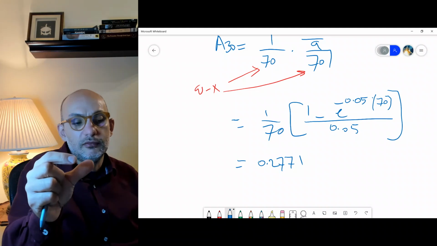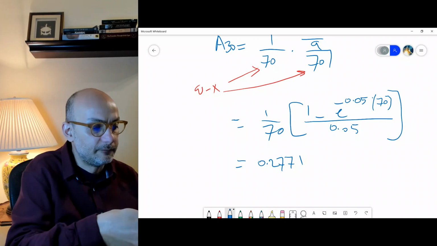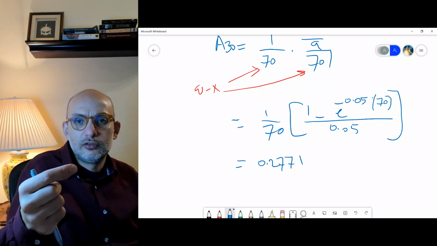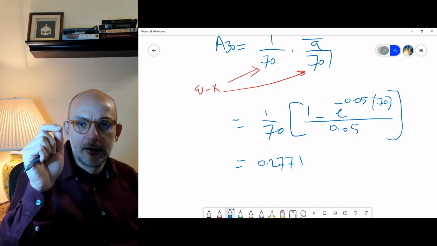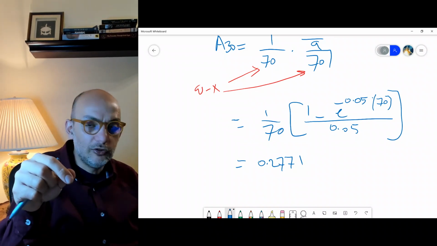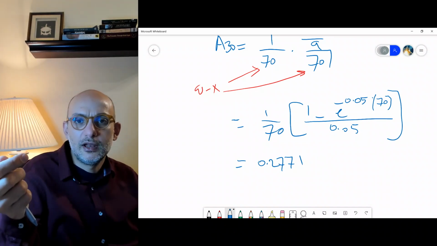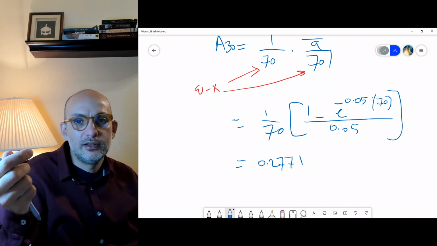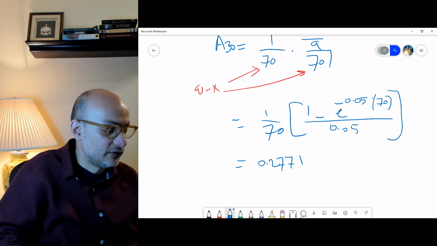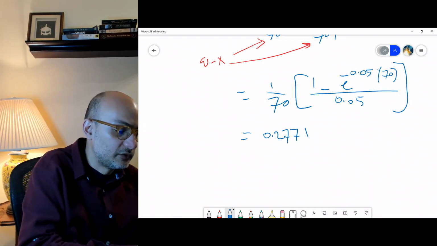It means if somebody age 30 with this life or mortality distribution wants a unit insurance of $1, to get $1 at time of death, the actuarial present value is that they need to pay 27 cents for each 1 unit of insurance. So if they insure for 100,000, they will pay 27,000 to get this insurance. Again, this is uniformly distributed, which is not logical in human life, right? So this is for insurance purposes for age 30.